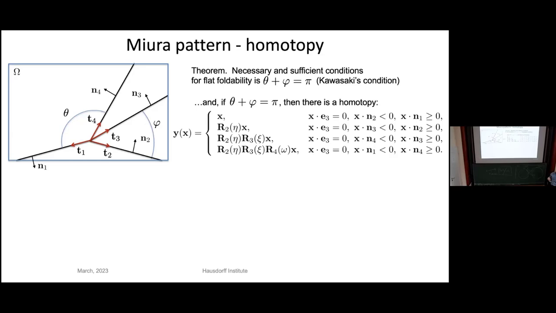And eta is the angle. So think of the axis and angle way of thinking of a rotation matrix. R2 is a rotation with axis T2 and angle eta. But you can see that this function agrees with this function at T2 because R2 T2 equals T2. So this clearly agrees with that. And X, put the origin at this center at T2. And now you can easily build the deformation for this region 3, which agrees with this deformation along the line perpendicular to N3. And the origin is at the center.